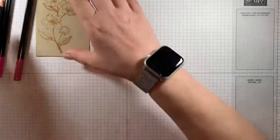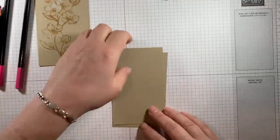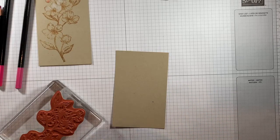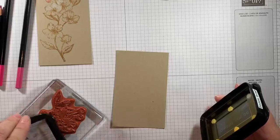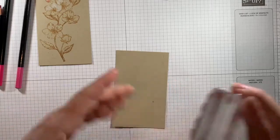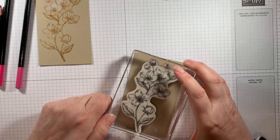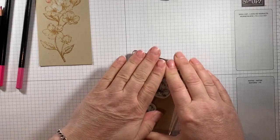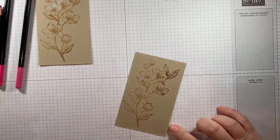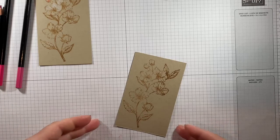And I think I'm going to pause right there for a second, and stamp a second one, because maybe we'll look at what the difference is if we blend versus we don't blend. I don't think there's a right or a wrong there. I think it's just a different look. So I'm going to stamp on that side. Again, this is the Forever Blossoms set with the Saddle Brown Stays On ink.